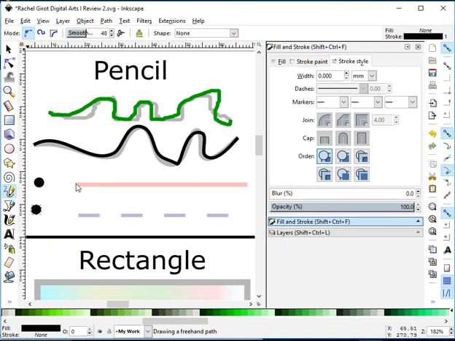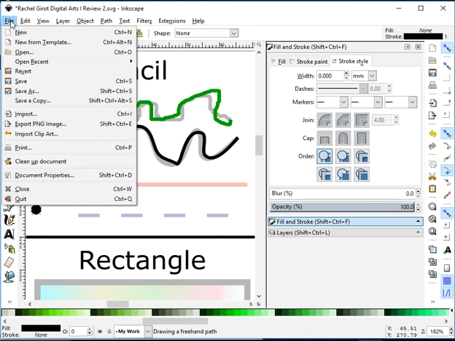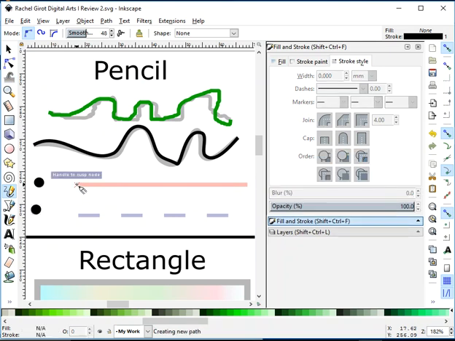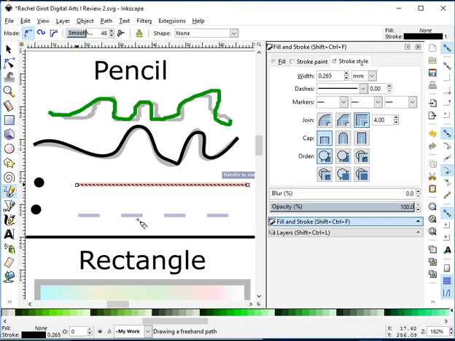We're going to draw a straight line now, and it's a little trickier. I don't know if this recording will let me do it, but I'll tell you how to do it if it doesn't work for me. You click and release, and then hold down Control and go down to the end point and click. Oh, good. It did work. If you ever get caught up and you've got an extra little funky thing going on, just hit Escape. You can also hit Control-Z to undo something that you didn't like.